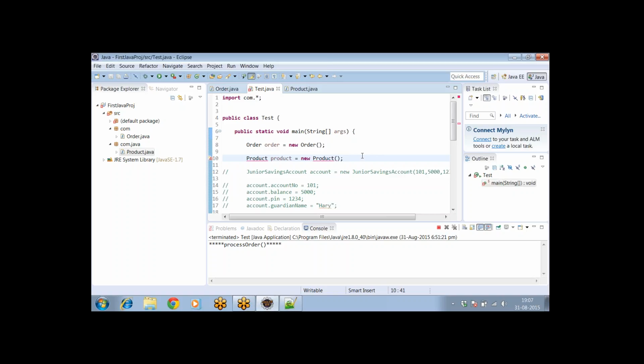So if you want to import the sub packages, then you have to separately import them again. So import com.java.star. You have to do this. Now you see the error has vanished. So is this point clear for you people, all of you?